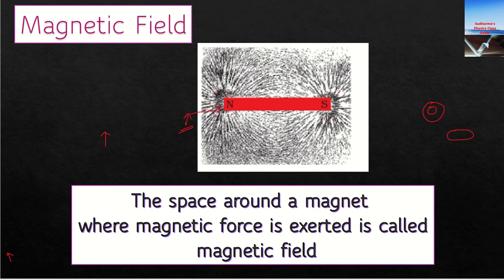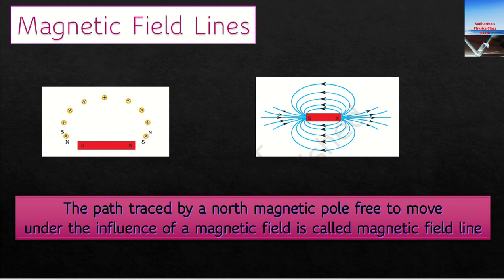Okay. So now let's understand how to plot the magnetic field of a bar magnet. To plot any magnetic field, we have two methods. One is spreading the iron filings and observing the pattern. The problem with that is we won't know in which direction the magnetic field is. Magnetic field is a vector quantity, so we have to know the direction also. Strength we can understand by observing the concentration of the field lines. But in which direction the magnetic field is at a particular point, we can understand using an experiment.